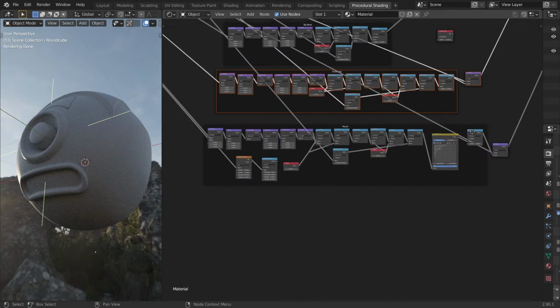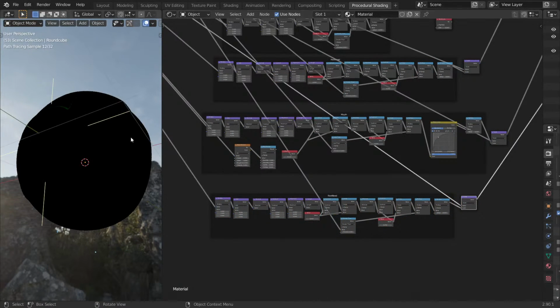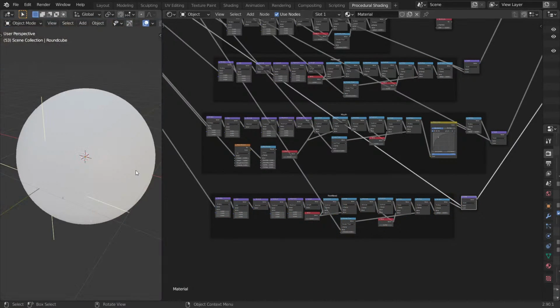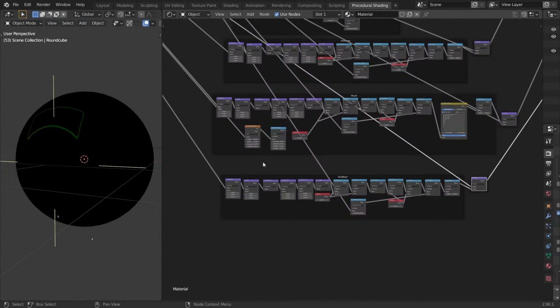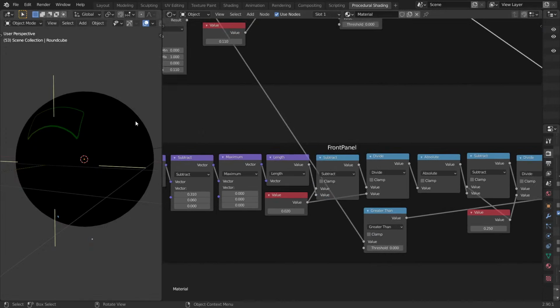Let's duplicate this whole node setup again, Ctrl Shift D, which will be on top, which is pretty fine. Should I do this? Any idea, guys, what I can do to make it look cool?